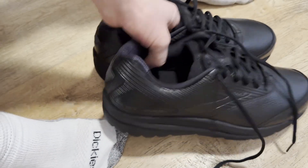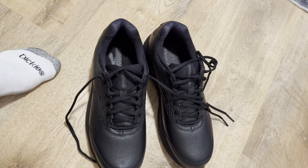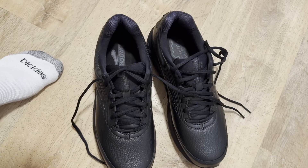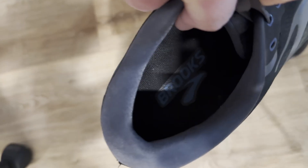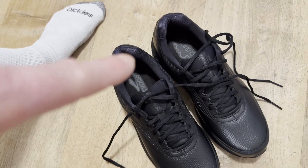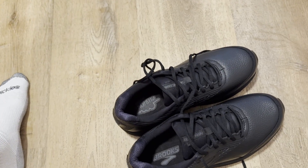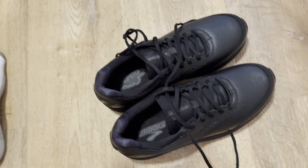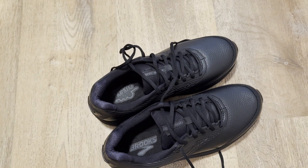I'm very happy with these shoes — these are going to be my new daily shoes. If you're looking for good walking shoes, these are solid. Let me quickly show my running shoes for comparison: these are also Brooks — I believe the Ghost model — very lightweight, very different from the walking shoes. I've also heard that people who work in restaurants or are on their feet all day buy these Brooks walking shoes. If you're a waiter, server, or cashier, it's worth investing in really good shoes, and these have a reputation for being great for that.